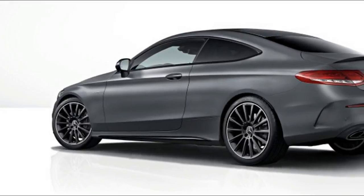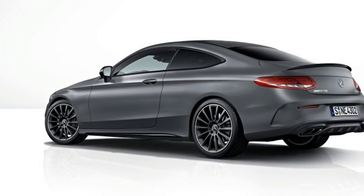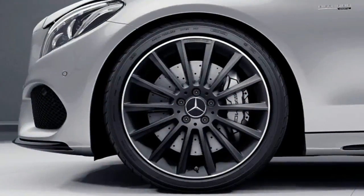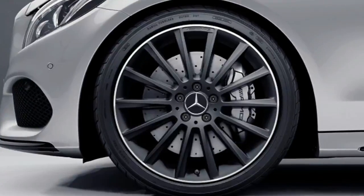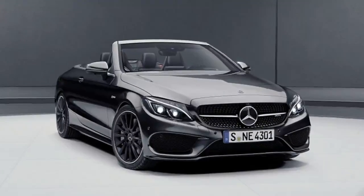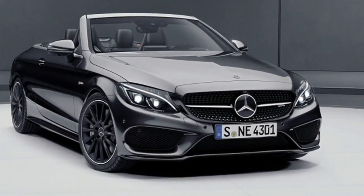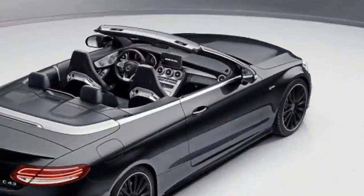Black chrome accents also appear on the front splitter, air intakes, and rear diffuser. The interior comes in a contrasting black and silver theme, with silver touches throughout, and the seats get special Edition 50 badging. The AMG interior night package is standard, adding black steering wheel spokes, shift paddles, and door sills. Overall it's a sleek and relatively subtle package, with 500 examples worldwide and just 50 coming to the US.